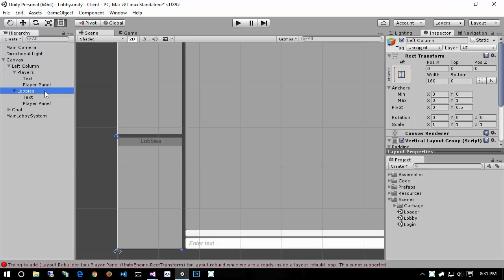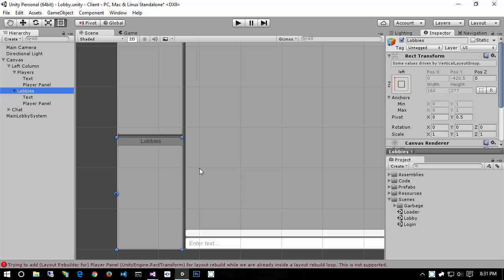marginified, jump down to lobby. So there's going to be two things we want to do. We want to have a lobbies panel like this that's going to list all the lobbies and allow you to join a lobby that's been created. And it'll also have a button for creating a new lobby if that's what you want to do.